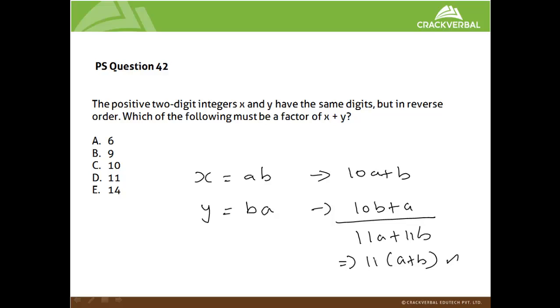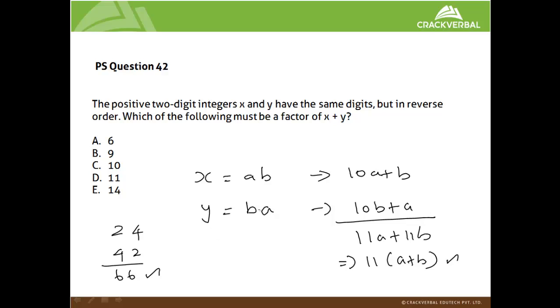So in that case, can we generalize that for any two-digit integers, if added in such a way that one is the reverse of the other, and we add them, then it will always be a multiple of 11? So yes, we can conclude that. Just remember that for any two-digit integers, for example 24 and 42, 24 the reverse is 42, if you add them, it will always be divisible by 11. Okay, so this is the theory behind it.